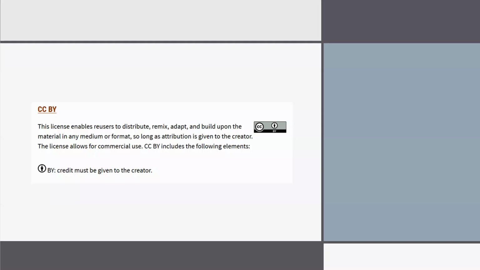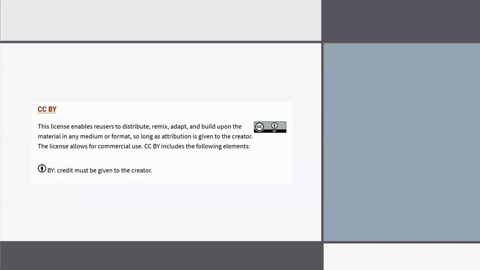The first one is called CC BY. So it's Creative Commons by. Basically this one allows you to take materials that you have and allow people to distribute them to other people, to make remixes of them, to change them around and add materials to them, to adapt them, or to just add more content to them to share with others. You can even charge money for them. They're allowed commercial use after you make changes.